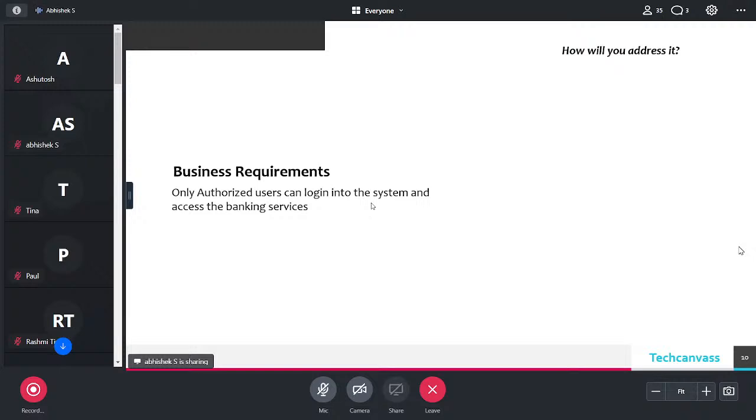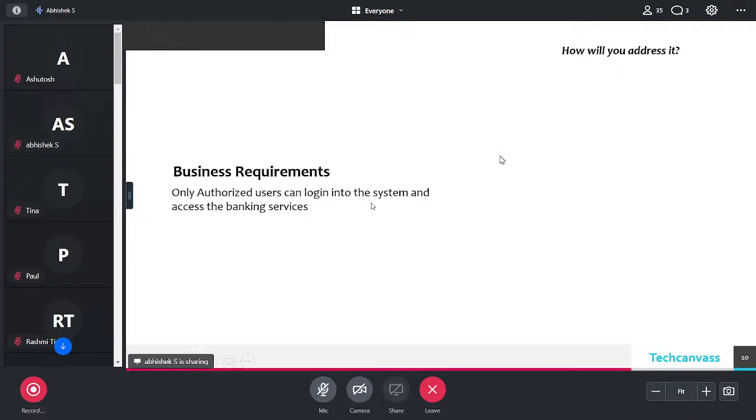Yes, Shadab, we need to look at many things, but right now we are just focusing on this part: what kind of screen will you create in the system to address this problem? Correct. So, login screen, login authentication.